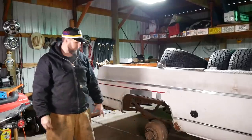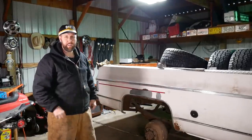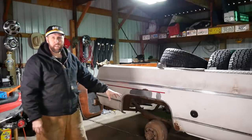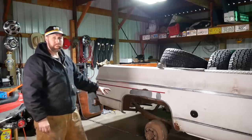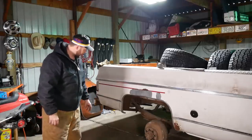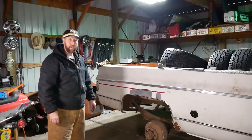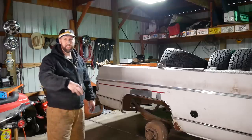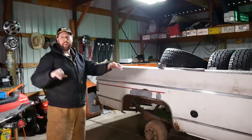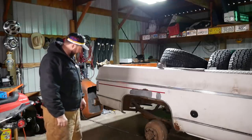Well, I reckon the first thing is to get this axle out of the way. I already got the emergency brake cables unhooked and the rear brake line, so I think I just gotta snip the old U-bolts off and let it drop onto the concrete here, and then we'll hook a chain on it and drag it out of here. Then we got some room to work.